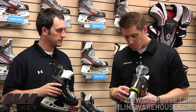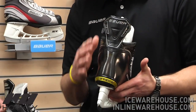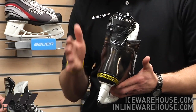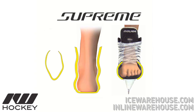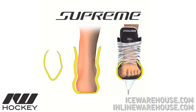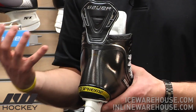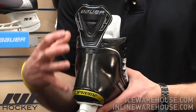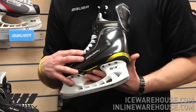Sure. So Supreme has been built on this idea of an aniform fit, the ability to actually mold the boot specifically to the player's foot, but in a more dramatic fashion than ever before. As you can see from the spine look on the skate, you can see how pronounced the bulges that are created for the ankle bone actually are. It's part of the way that we create structure and support in the boot, but also bring that boot a lot closer to you. So even though maybe it's a little bit more generous fit, you're going to get a more close fit. The power comes from the overall design of the quarter package.